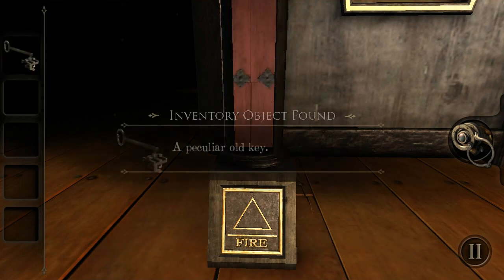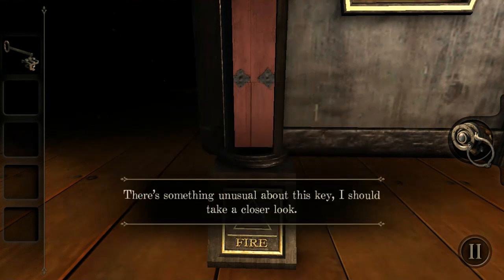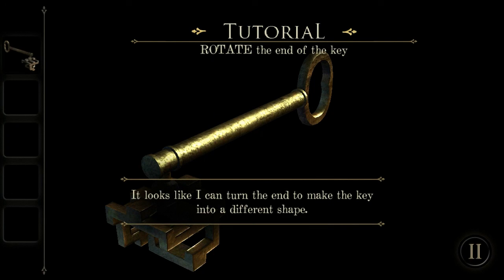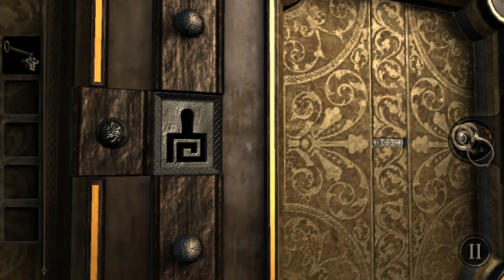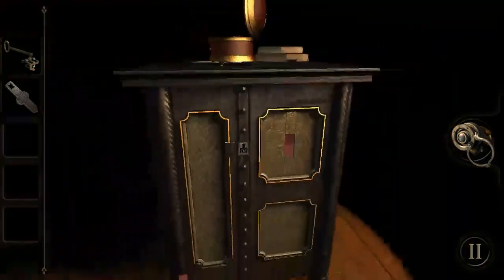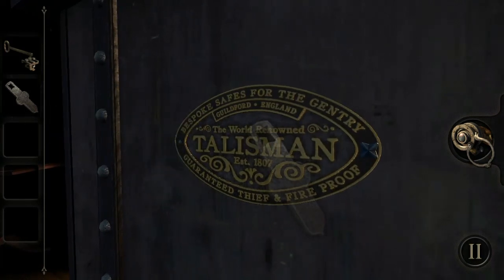It's a peculiar old key. Something unusual about this key, I should take a closer look. Cool. Let's put it in here. Right shape. What's this? Engraved metal plates. Do you think it was here? Perfect fit.